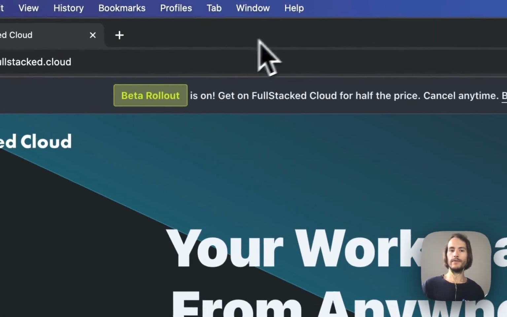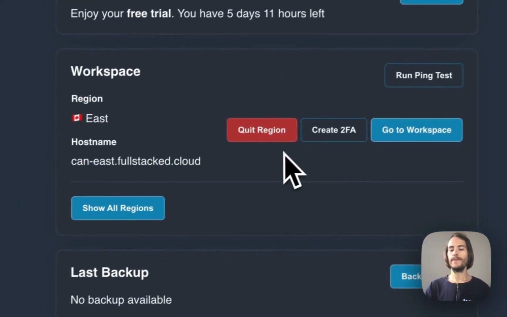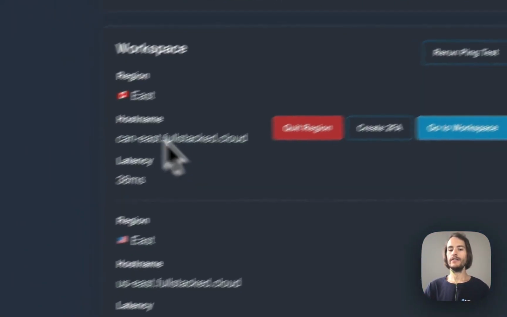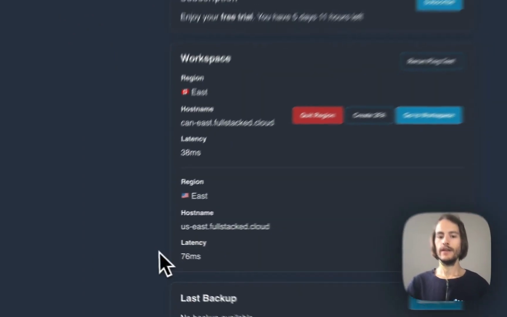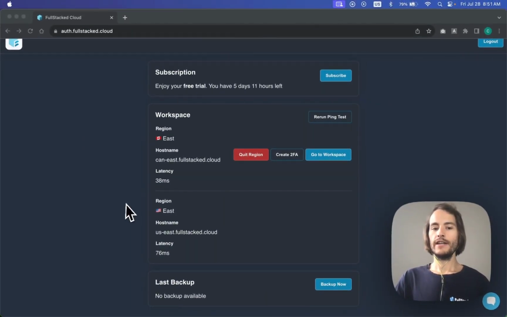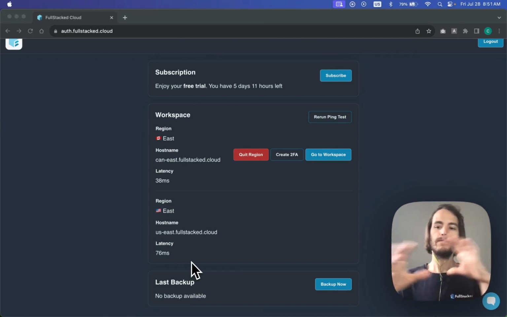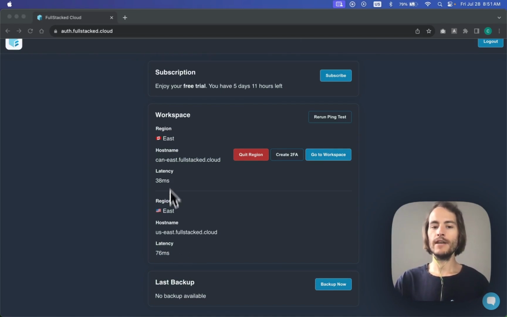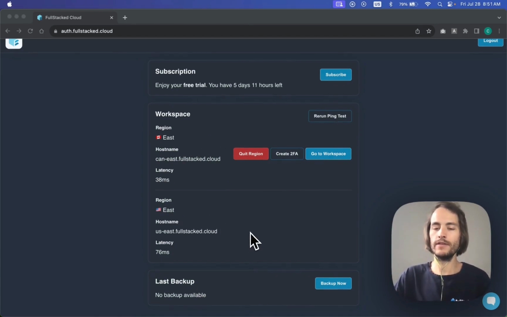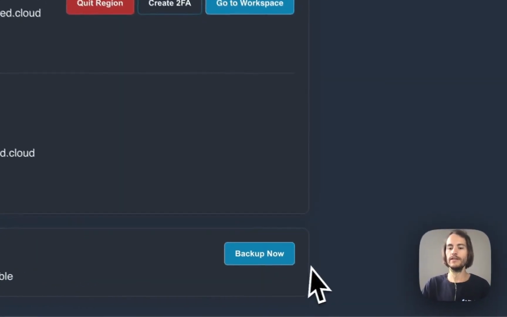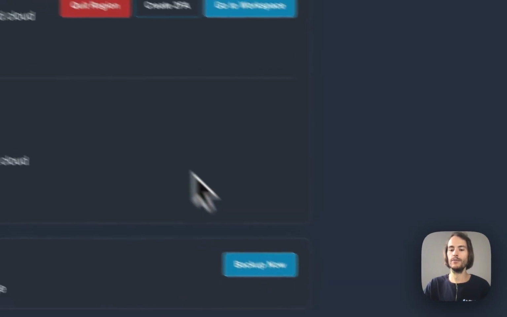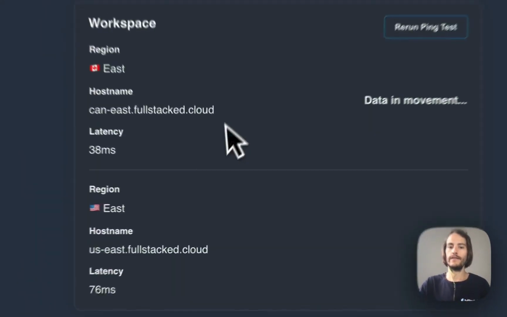I just thought of something. Let's say we had a couple of regions, right? The idea behind that is, let's say you're moving, you're traveling, or sometimes you work from different locations. Maybe at some point there'll be a better region, a closer one to you. It would be nice to move your whole workspace, right? How this is possible is pretty easy. All you have to do is back up your current setup.